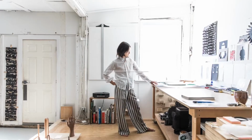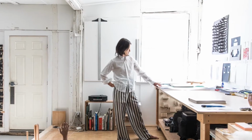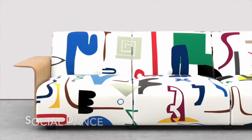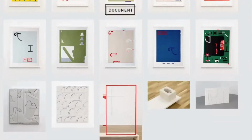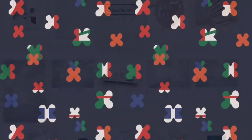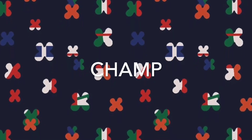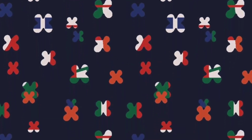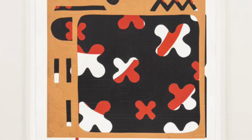The next DDS pattern to introduce is Champ by artist Elizabeth Atterbury. You may recall Elizabeth as one of the designers from our Krypton 5x5 collection in Pattern Social Dance. We're excited to add another pattern derived from her ongoing series of prints at Wingate Studio. Elizabeth often works with paper cutouts and printmaking processes, as in the case with Champ, based on a motif that repeats across several prints from her Wingate River Poem series.